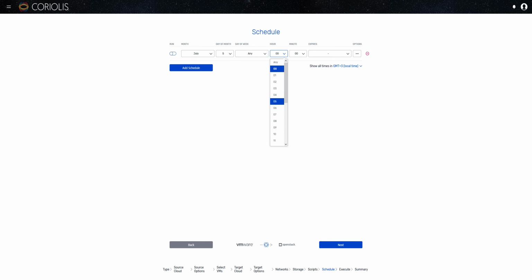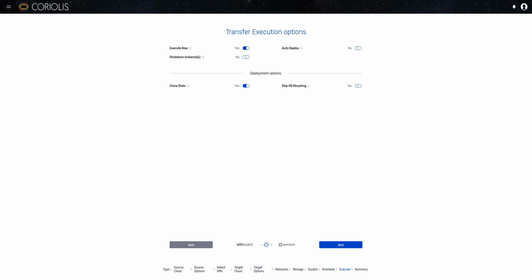Next, we have the transfer execution options, with the default option to execute a task once we finish the step. Also, we have auto deploy, where if it is on, the machine will boot on the destination platform once migrated. Shutdown instances allows us, through Coriolis, to stop the VM on the source platform before the transfer starts.